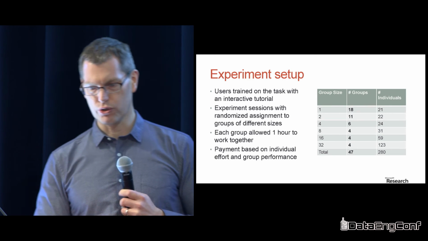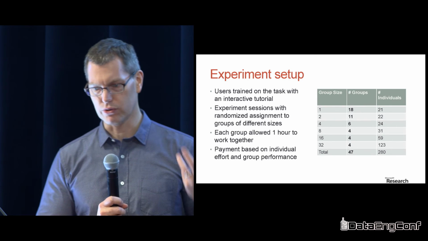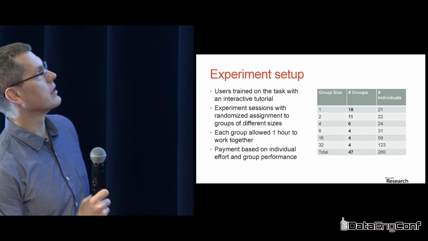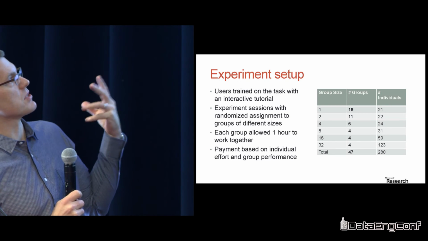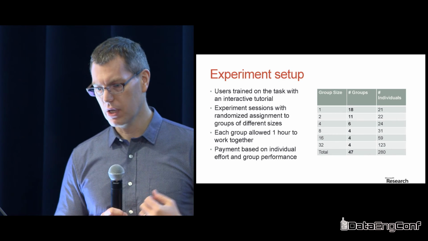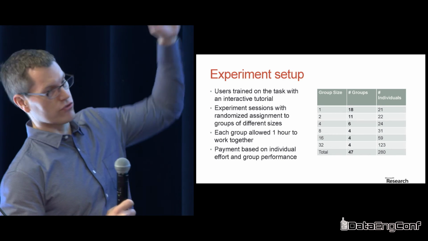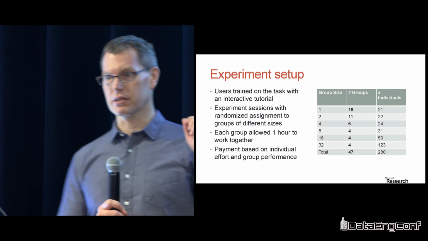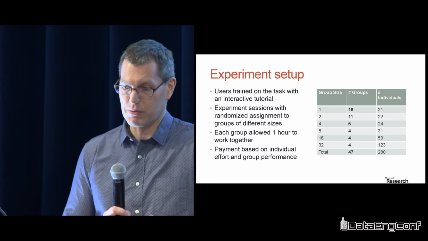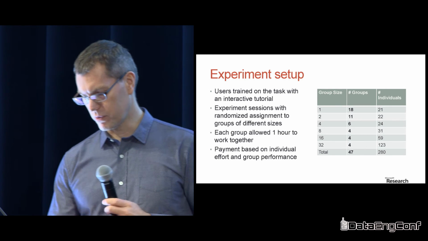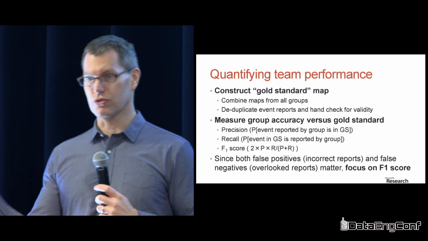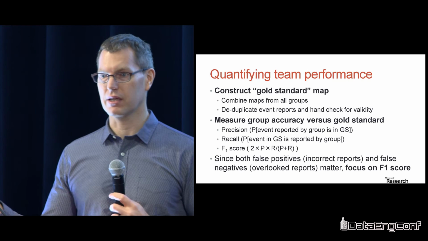And so the short version is that if you look at how performance varies with the size of the team, it's true that larger teams do better than smaller teams, so that seems reasonable. But it's also clear that there are strong diminishing returns to scale, right? Larger teams are not doing proportionally better than individuals. And so you can ask why that is, and the answer is that people tend to slack off when they're around other people.